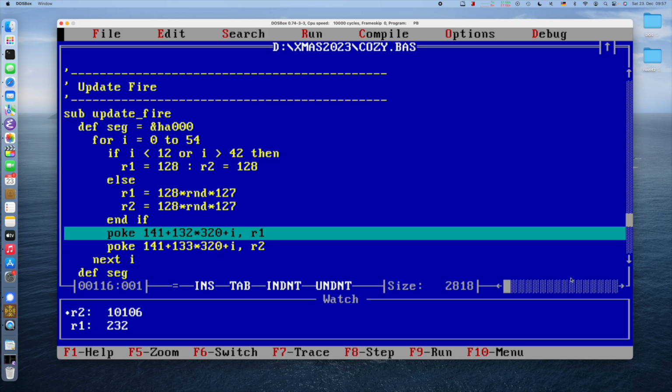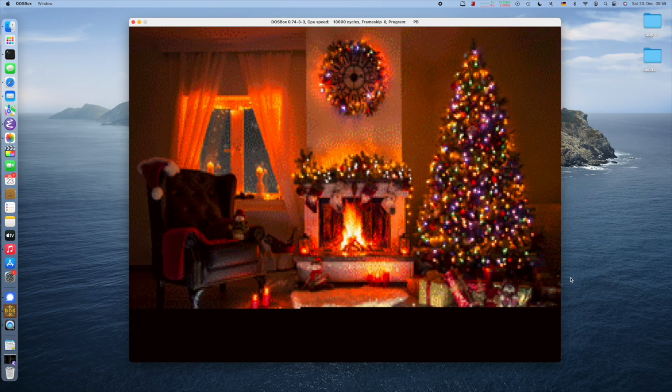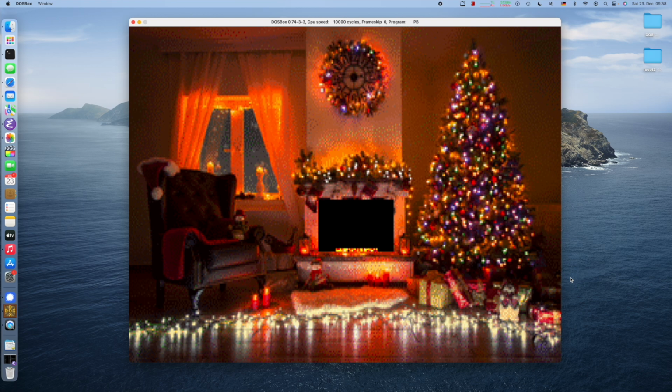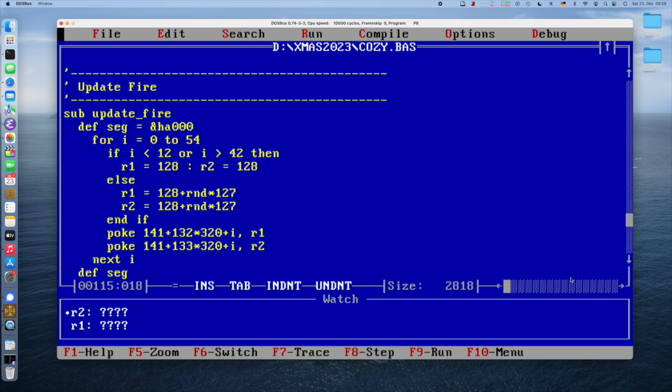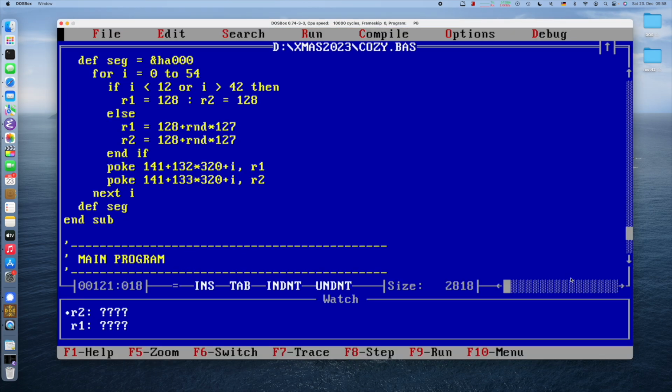You can see R2 is 10,000, which doesn't fit into a byte, obviously, which is due to the fact that I put an asterisk here where there should have been a plus. So this should be much better, and it actually gives us the fuel fizzling away, and we can use this to actually compute the fire, which is not that hard, and is the last part that we need to do.